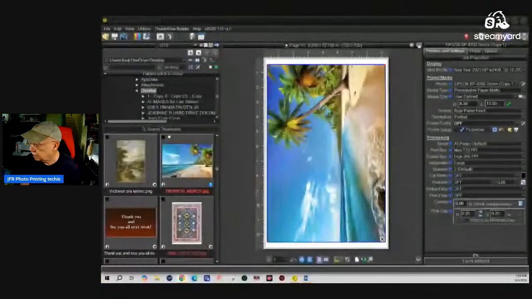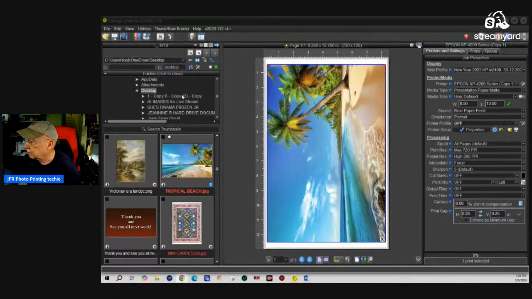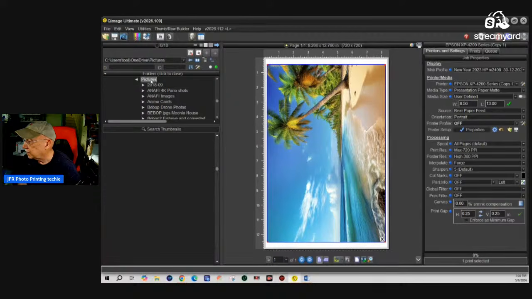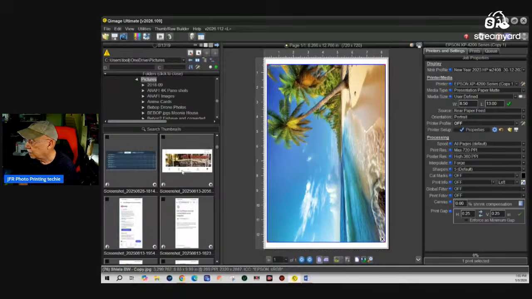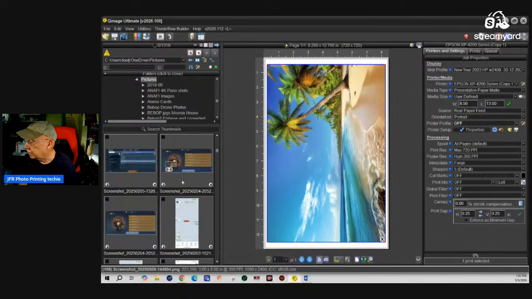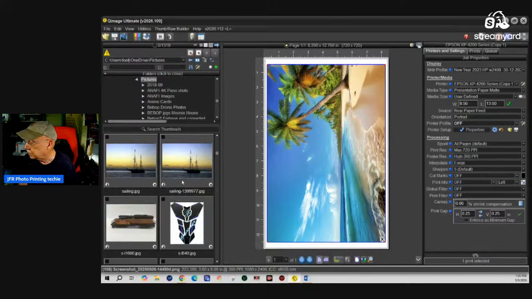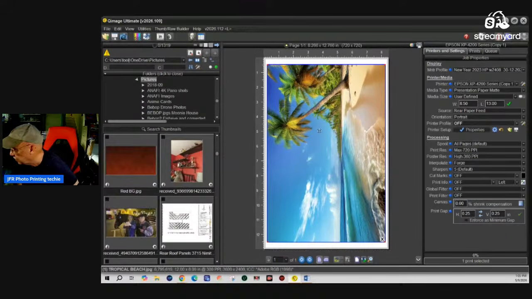All right, let's go ahead and print that. So let's open up QImage, and I'm going to use a real photograph here. I was looking at my picture folder, and I said, oh my gosh, this has got a lot of really good pictures here. Let me go ahead and let this load a little bit here. Everything here is backed up in my pictures folder. Let me take this one off.